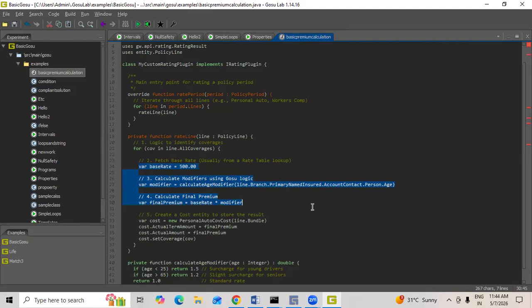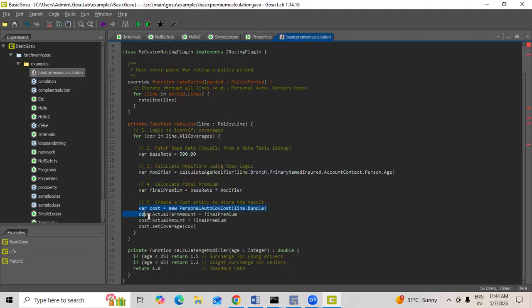Along with this, when we want to update any kind of notice, price statement, or primary statement while calculating the final premium, where final premium equals base rate times the modifier, everything comes under this. This is where data retrieval and calculations are done. Next is the persistence part, where we have updated things. Everything will be covered here.